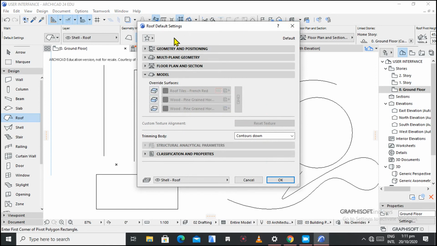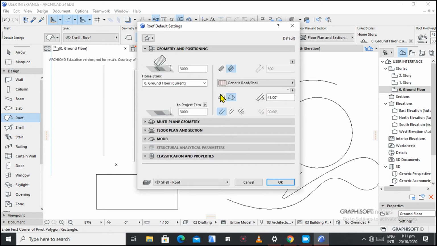So this is the dialog box, Roof Default Settings. We have the roof positioning. This is the pitch. Let's adjust this to 25 because this house is a small house. Then this one we can just choose 2000. That is the elevation.